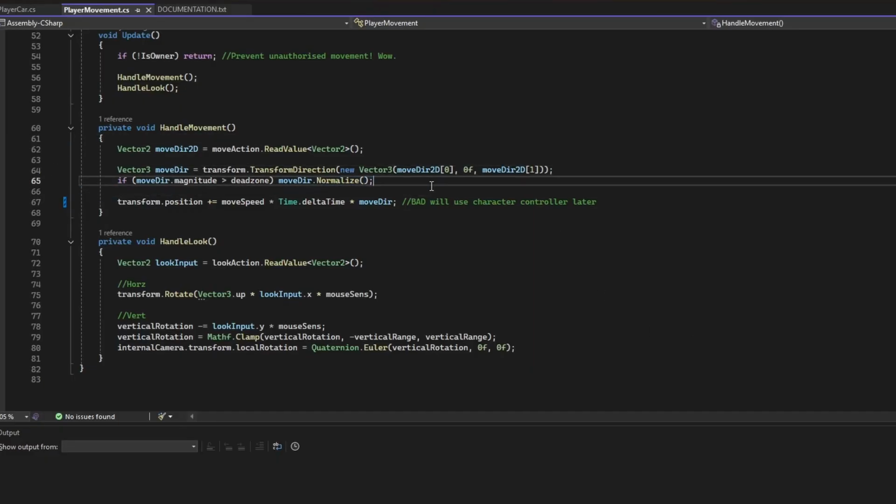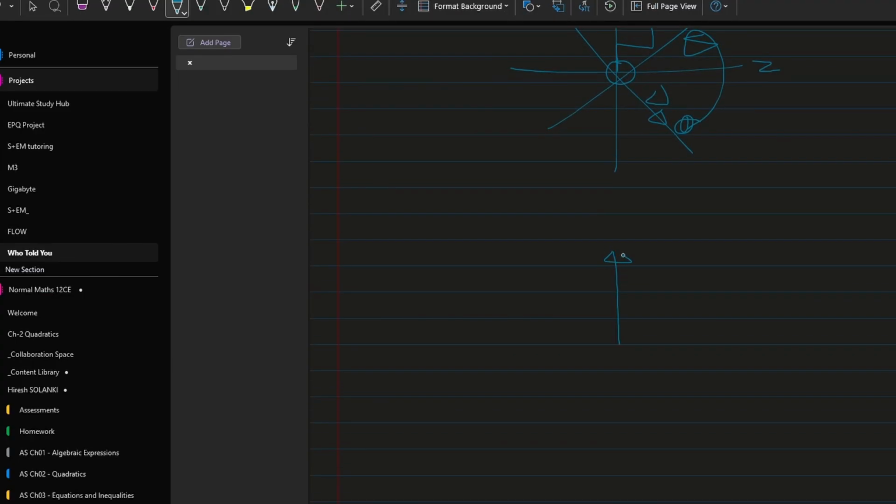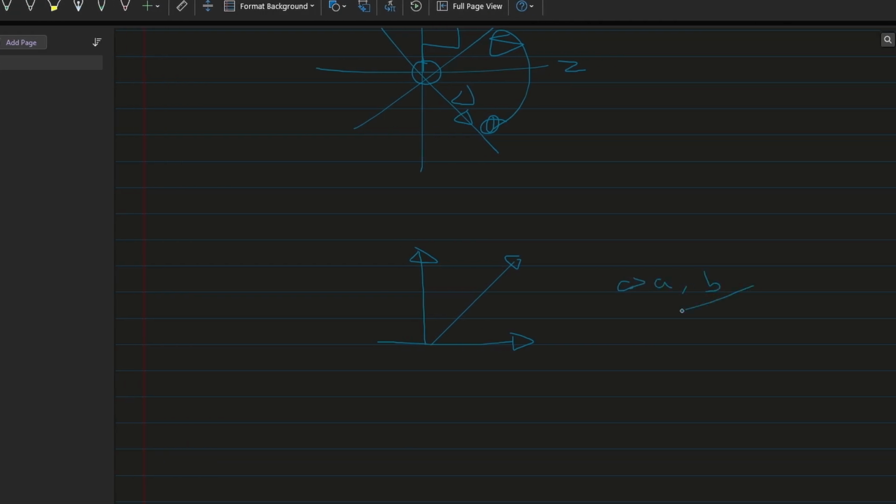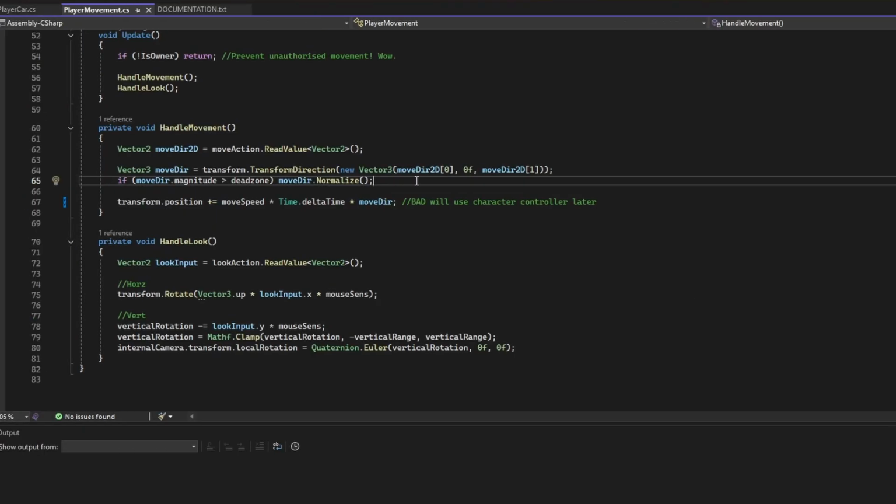Here we normalize it so that the sideways aren't super fast compared to the direction. If we add it, we get a longer vector because, you know, Pythagoras, and we all know that. Because of that, C would be greater than A or B, and we don't really want that, so we normalize it to a 1. And we multiply this by the move speed to get the magnitude, and Time.deltaTime because it's happening over time. Right now we're updating transform position. Later we'll use character controller in the next episode.